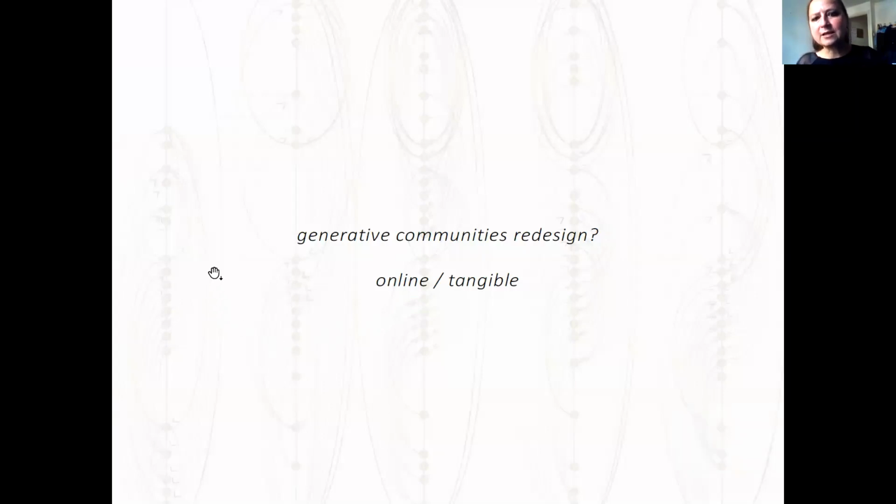So this discussion is about generative communities redesign, and this can be online and tangible. Though we will be online, it will be tangible, because people reproduce your prototypes, so your design will get realized, and we will interact online. So we will be combining online digital and tangible interventions, and you will be observing those interventions in real life, and based on this you will develop your thesis. It will mean that you will reflect on reality, something I call a real life co-design laboratory. You will really reflect on what you have done, and you will get lessons learned.